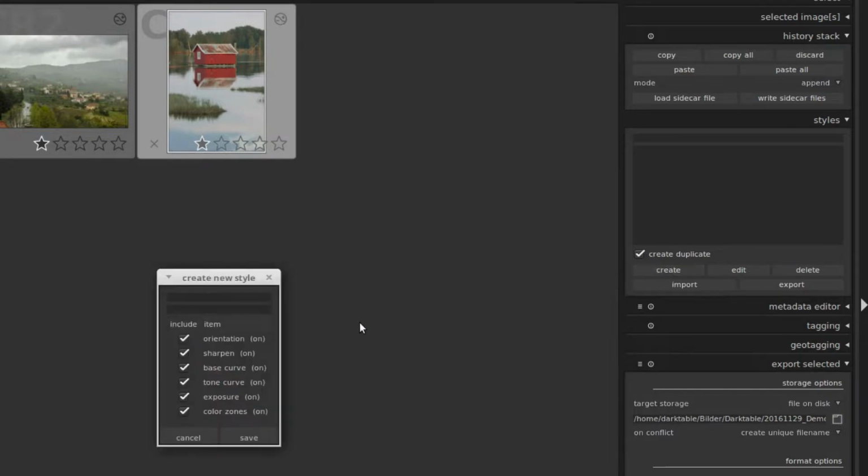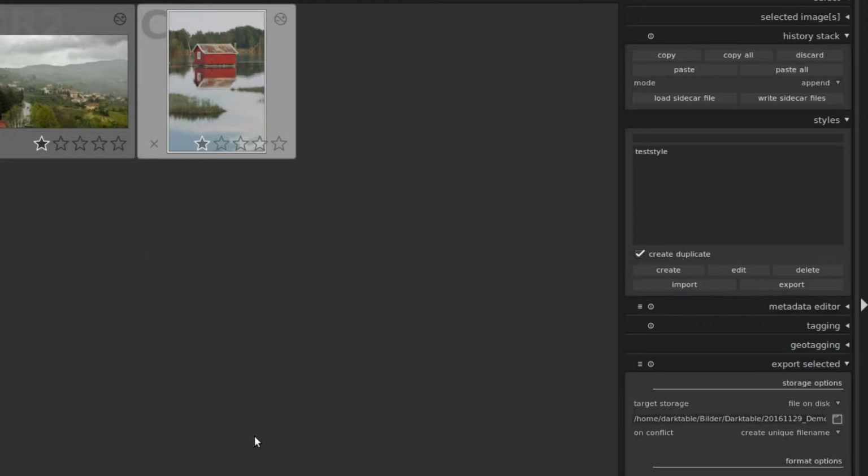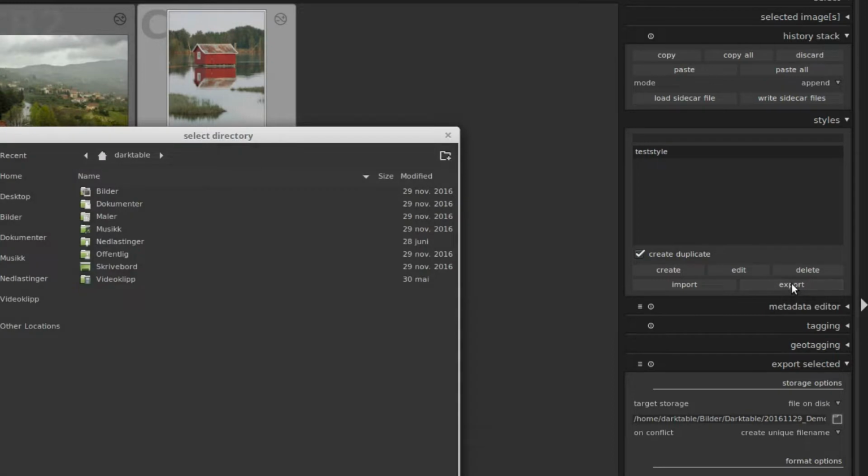So if we create a style, again, call it test style, then we can export this style. Well, we need to select it first, then we can export it.